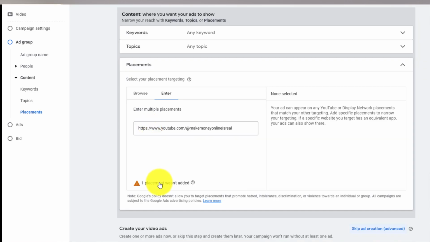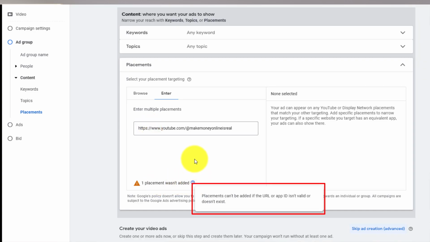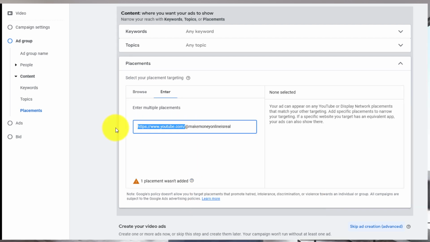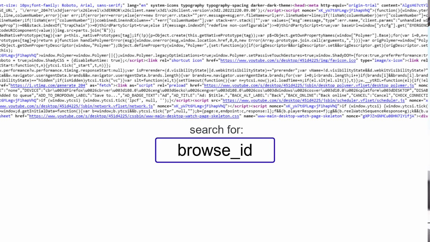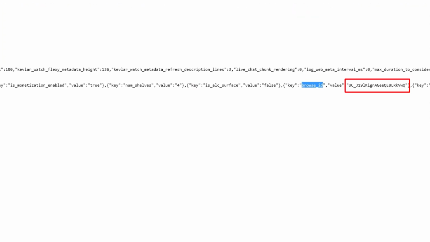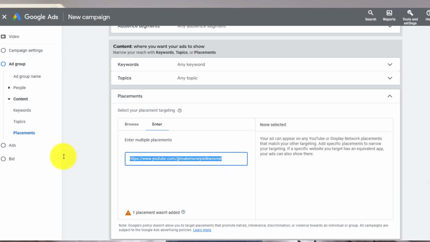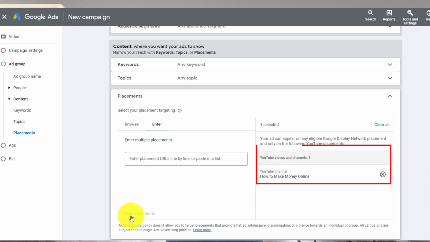And here we have the next problem. Google doesn't recognize this URL. Even if we reduce the URL further, Google continues to give us an error. The only way we can get around this is to find out the channel ID. So we go back to YouTube. The only way to find the channel ID is via the source code. And if we open the source code and search there for browser_ID, we find the matching ID for it. We can now use this ID on Google. I mean, can you imagine how time-consuming it is to do this for another 100 channels?